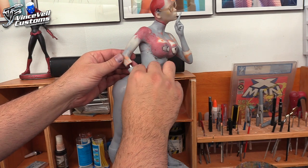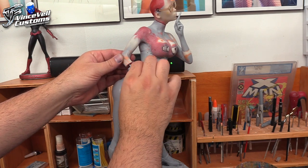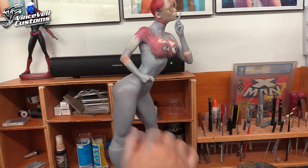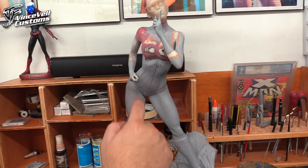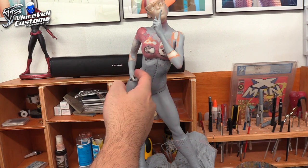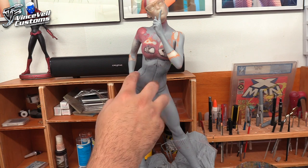This way, once I add the cuffs on her wrist over here, these arms will go in a little bit better. But I have to clean up this wrist here a little bit. I haven't done that yet. And I did work out the hand in here a bit, because the casting was a little bit messy, so I got to clean that up.